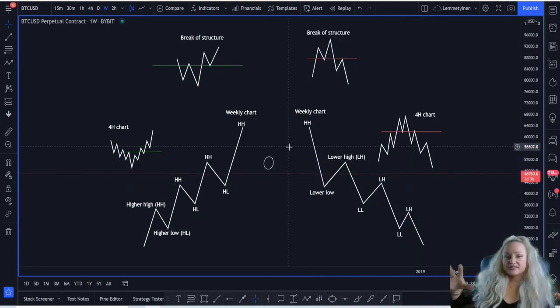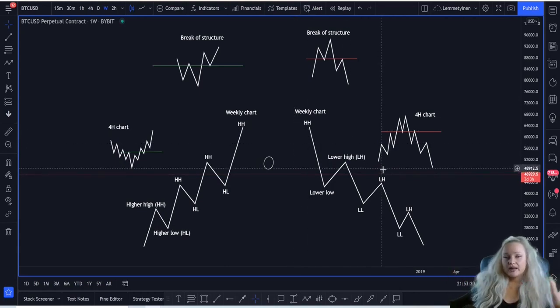I hope you understood this. I try to make it as simple as possible for you. Sometimes it's hard because looking at this is easy, but then you're going to the charts and it's choppy, and you really have to back test this yourself so you can understand using the support and resistance zones, Fibonacci levels. You definitely need to learn how to use the right levels for you to be able to spot these breaks of structure.